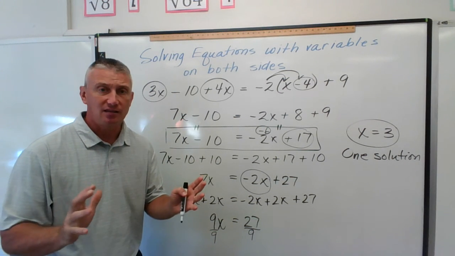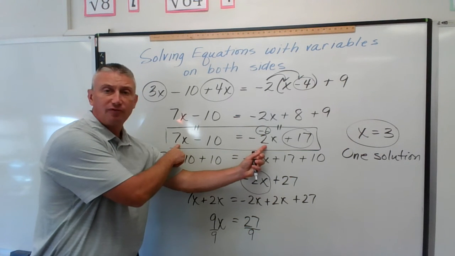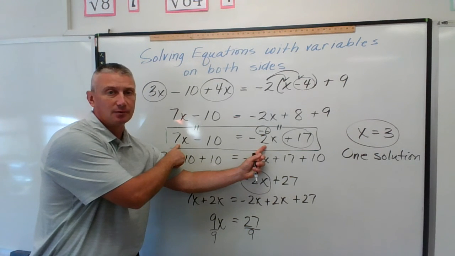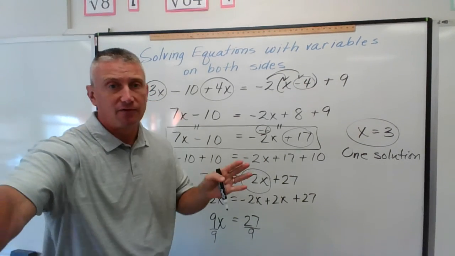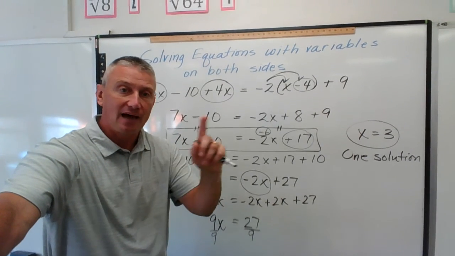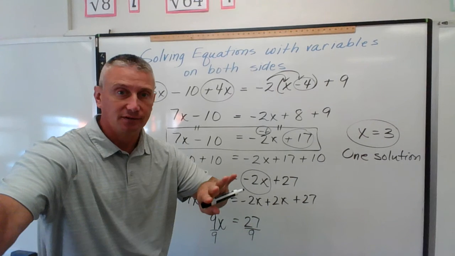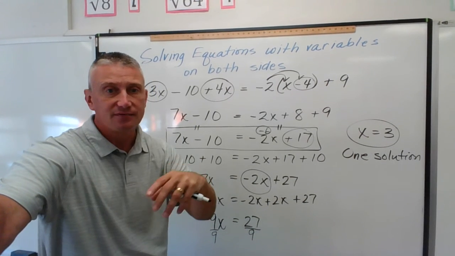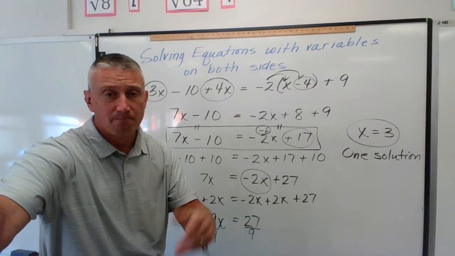Before we even solve anything, we already know there's going to be one solution because my simplified version has different variables. Okay, keep that in mind as we go through a few of the next examples, because they're not going to have one solution. They're going to have infinite solutions, or they may possibly have no solutions. So we have all kinds of different equations that have a different number of answers to them.